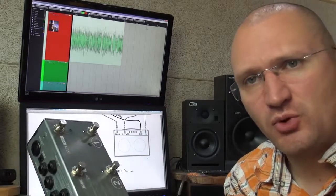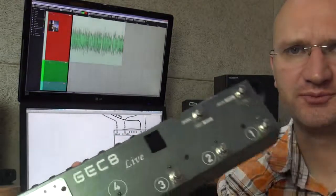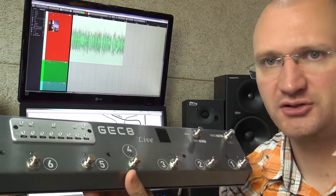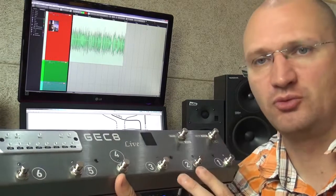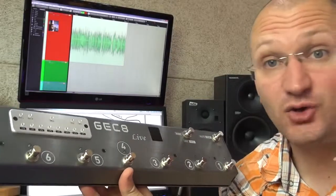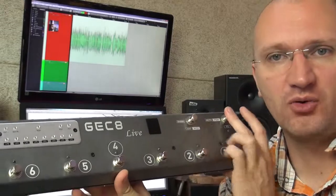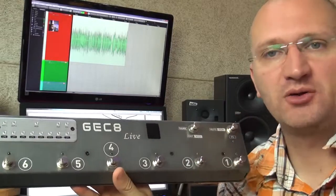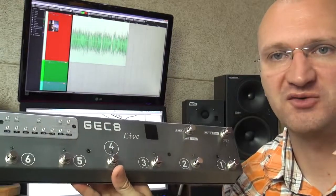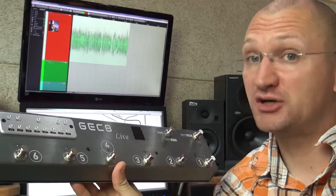I forgot to mention one thing, which is very nice with this. There is a rehearsal function, which means you can choose to not have any programmed loop. You can just trigger, switch the loops on and off like you would switch on and off your pedals by pretty much going into the program mode and holding this. And when you're in program mode, you have the freedom to switch any loop on and off with switches 1 through 8. With the downside that you are actually in program mode.